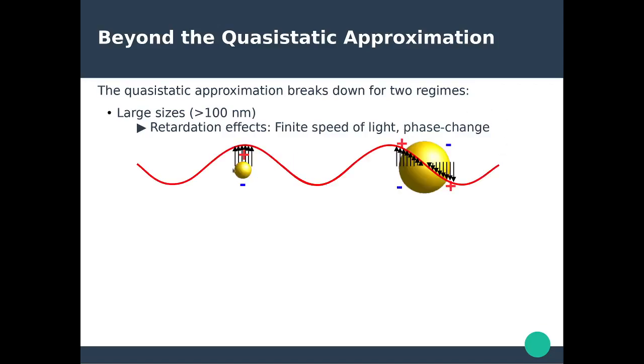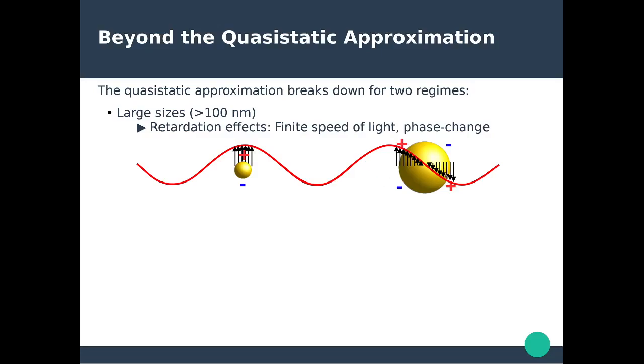If you have a small nanoparticle, if you have an incoming plane wave, because the size of the nanoparticle is much smaller than the wavelength of this wave, then the particle basically sees a field which is fairly uniform. So you see that you have an electric field which is fairly uniform across the size of the nanoparticle. And that's basically going to generate only a dipole moment. And this is basically what justifies the quasi-static approximation.